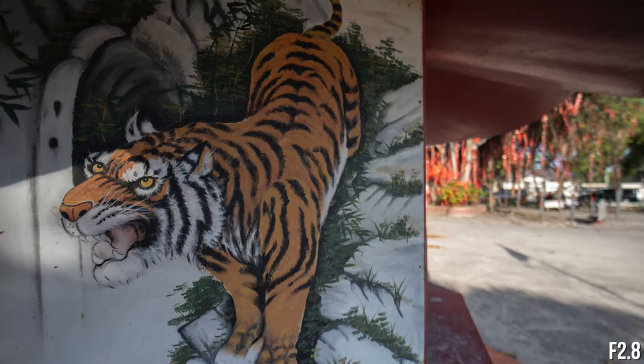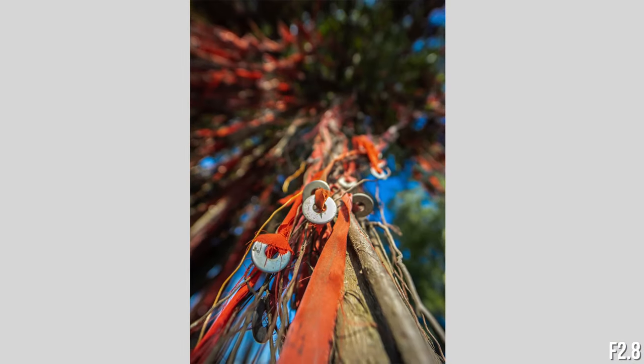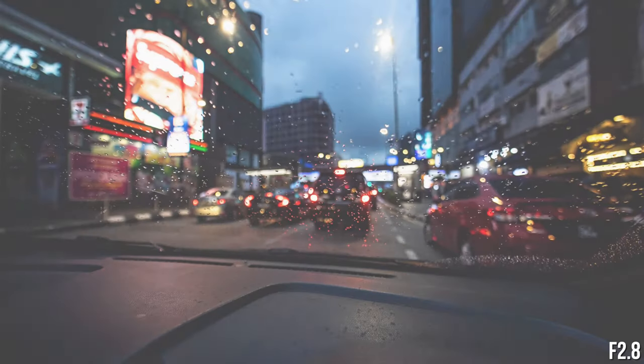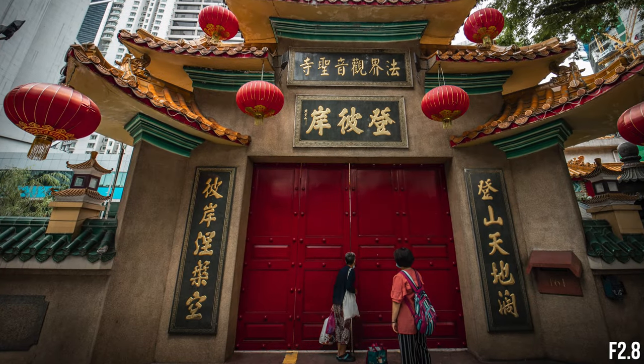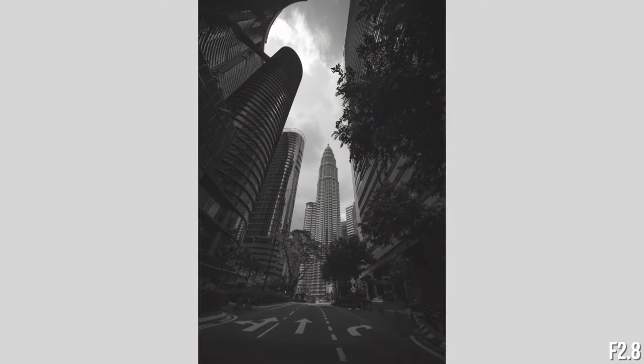The other thing that I really did enjoy about this lens is the fact that you can get really close to your subject. And you can put your subjects in a very dynamic way into the environment. And it's also quite a good environmental portrait lens, actually. It did perform quite well at night too, which is good. Of course, don't expect performance like an f1.4, but it still does the job.